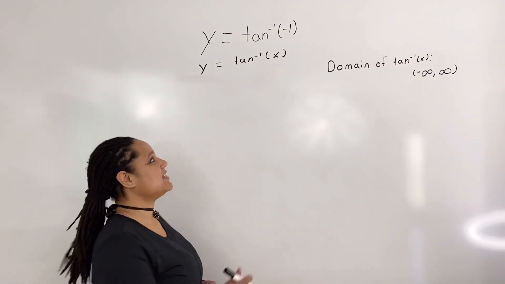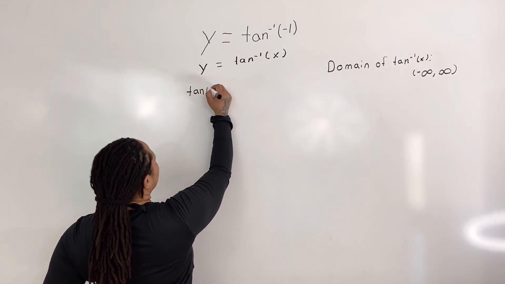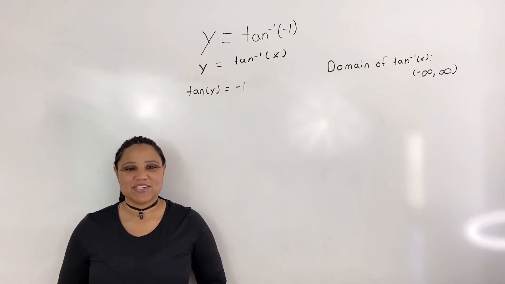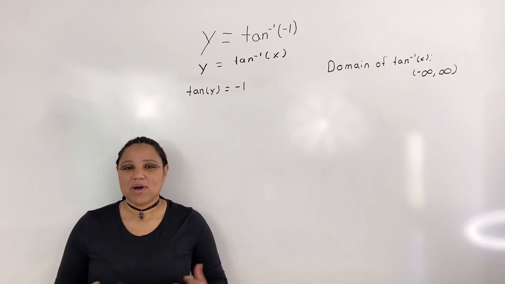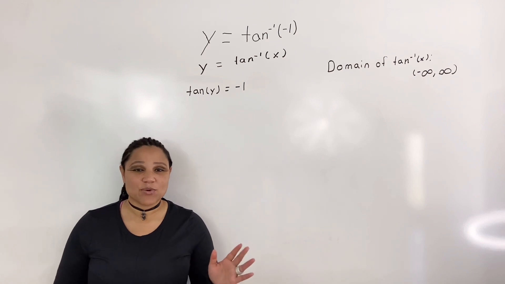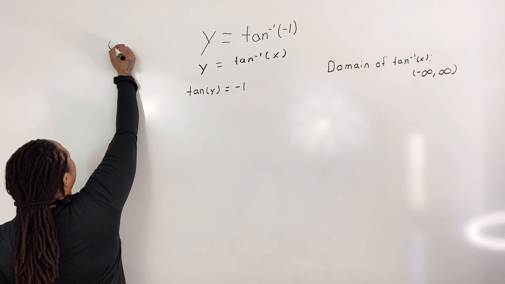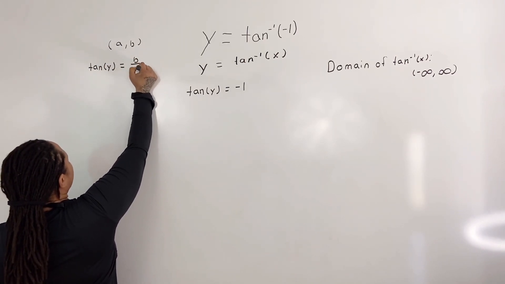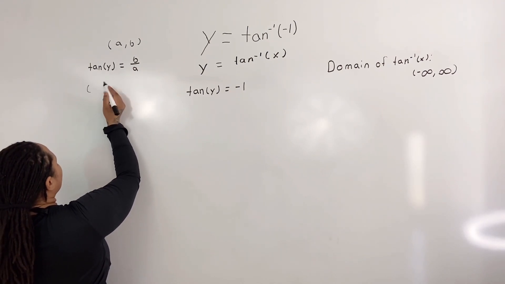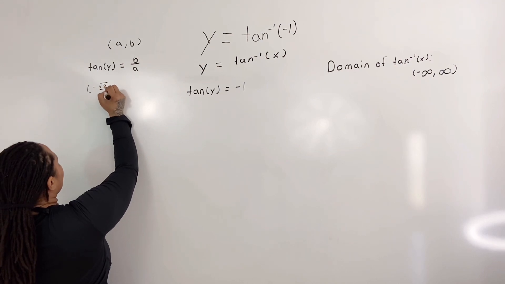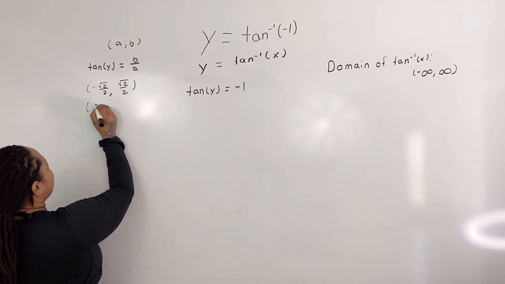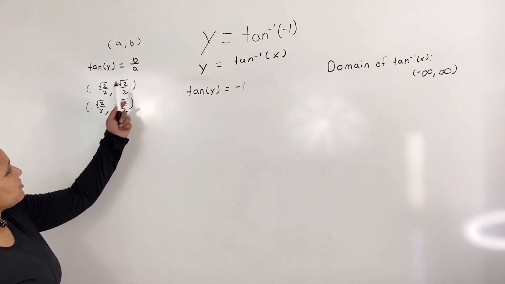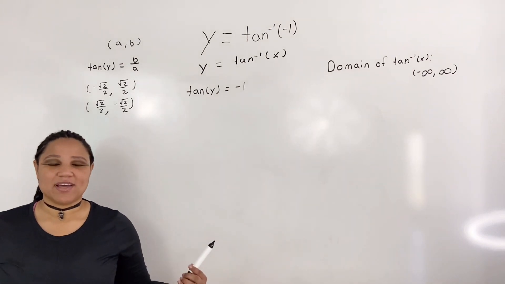Now we're going to take the tangent of both sides. So we say tangent of y is equal to negative 1. We ask ourselves: where on the unit circle does tangent of y equal negative 1? It can only happen in two locations — the second quadrant or the fourth quadrant — because we have coordinates in the form (a, b), and tangent of y takes the value b over a. This happens at coordinates (negative root 2 over 2, root 2 over 2) and also at (root 2 over 2, negative root 2 over 2), because dividing b over a gives negative 1.